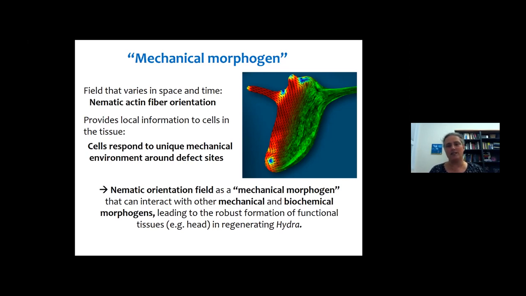What our experiments suggest is that during regeneration, the establishment of the body axis and polarity is a dynamic process, and these signaling molecules arise when you make a wound. There's a wound response, and many signals arise. But what we're suggesting is that the presence of defects in the right context can help in this self-organization that leads to the formation of the body axis.